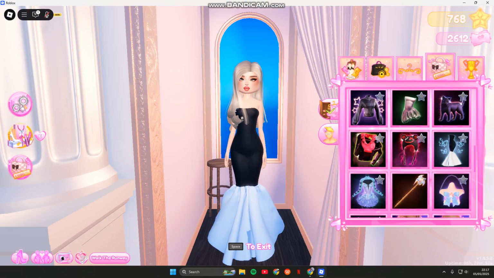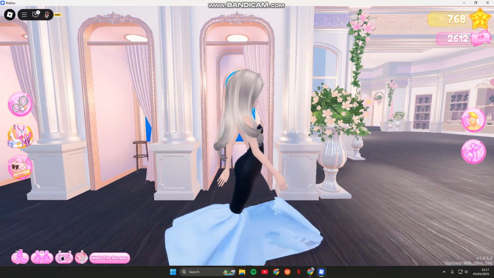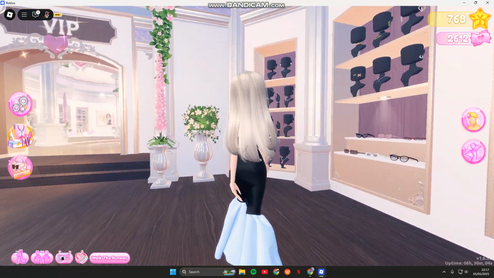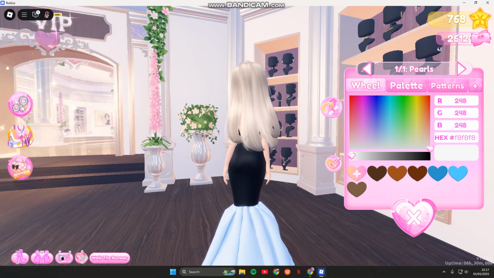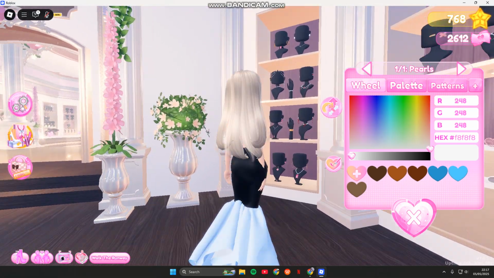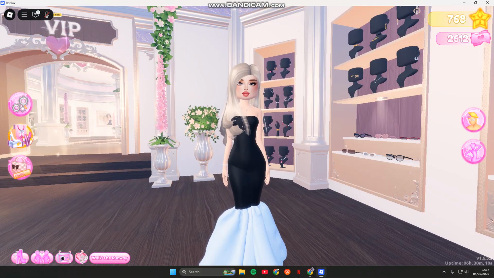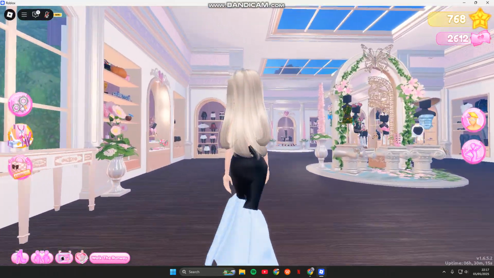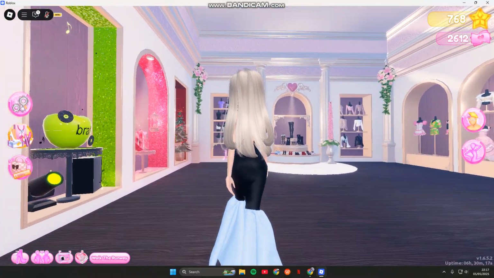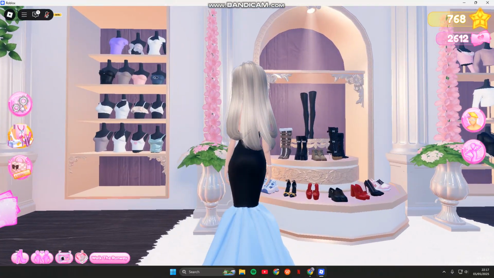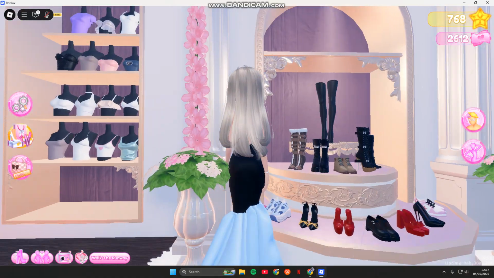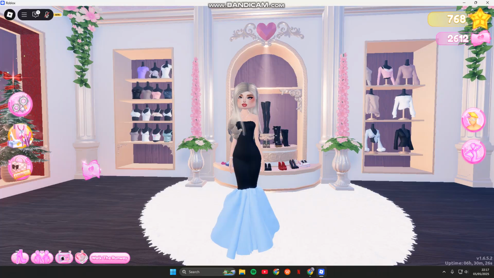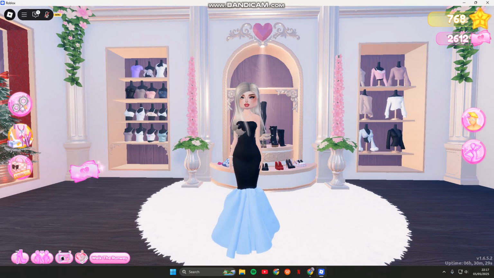Now you can just add some accessory to complete the look. So here I'm going to put on this necklace and this bracelet here, and you can complete the look now with the shoe. Actually the shoe isn't showing enough, but I'm going to just put on this shoe in here. So that's it. This is the final look.